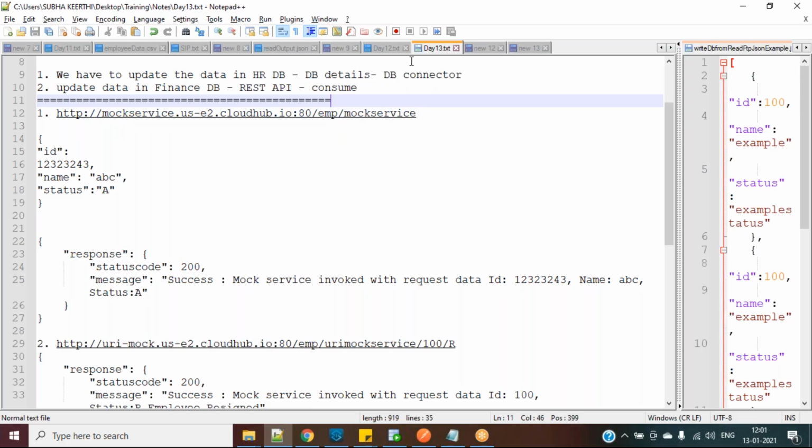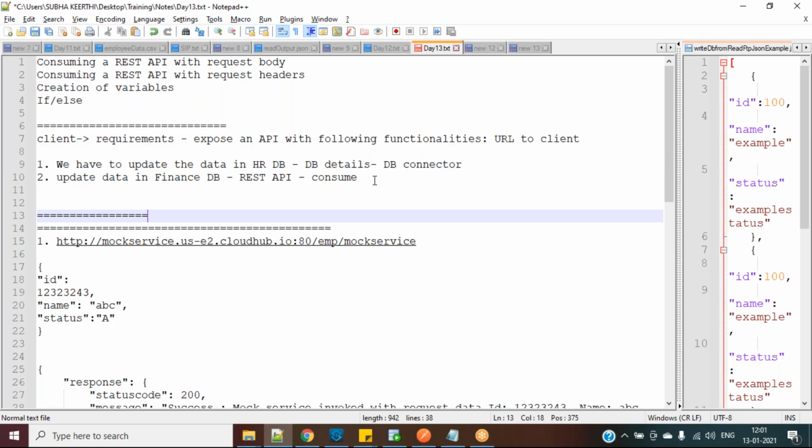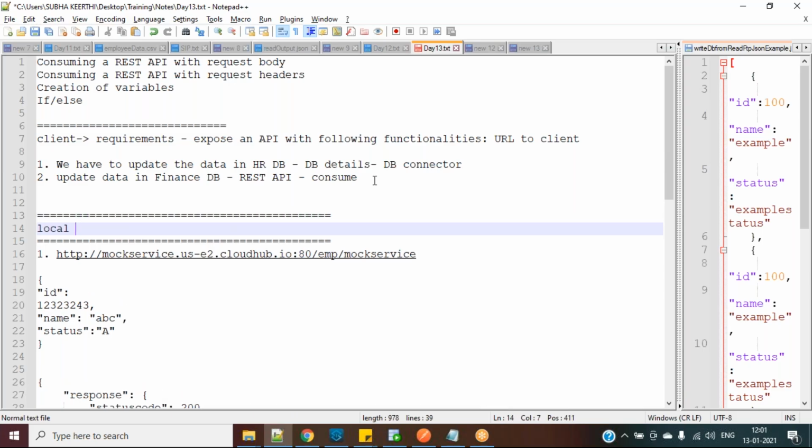Okay, Kirti, understood. Just for your purpose, I will mention it here somewhere. So here, for local development, the host will be localhost and the port will be 8081.